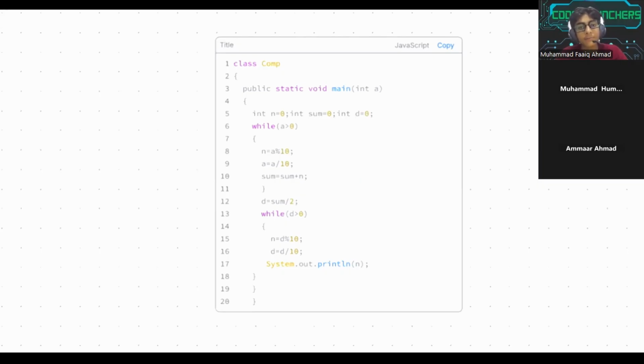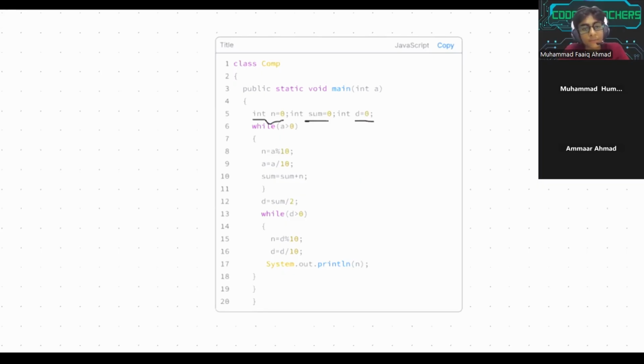Great, you made the program. Okay, now for the candidate who was unable to make the program, see, we have created a class. Now in the public static void main section, we have entered a number. Now the main logic of the program begins after declaring the variables. First, we'll declare all of the variables we are going to use, because it's better that we declare the variables beforehand. So we have declared n, the variable we'll be using for chopping the number. We have declared sum, the variable we'll be using to find the sum of the digits. And we have declared d, the variable we'll be using to get the quotient, all beforehand.